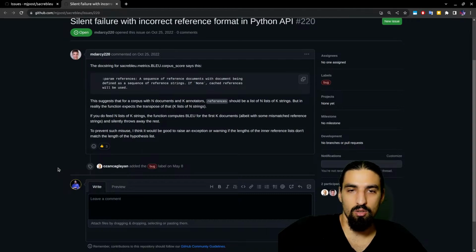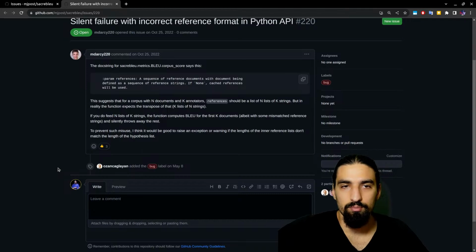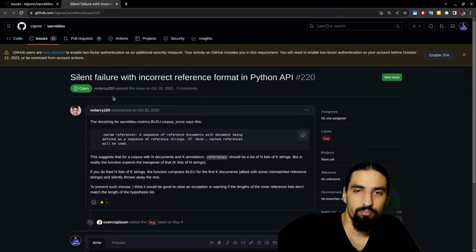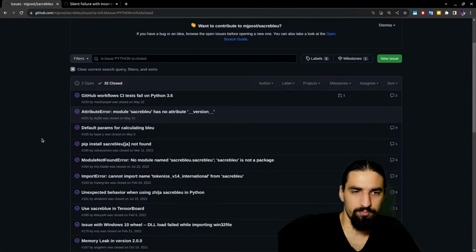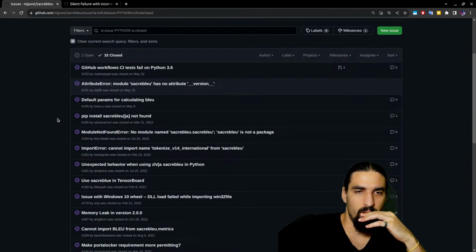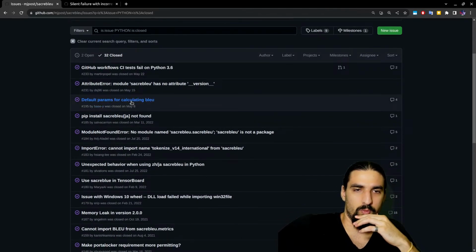Key lists of n strings. In the Python API. And let's see the closed issues. GitHub workflows CI tests fail on Python. Default params for calculating BLEU.